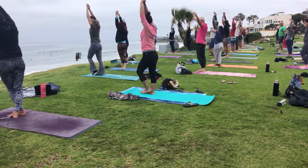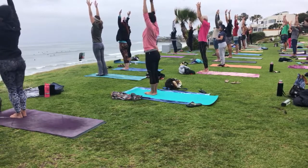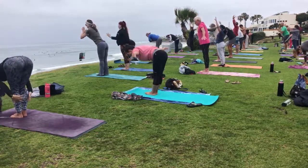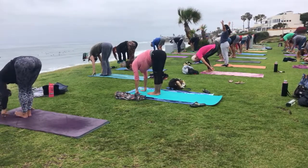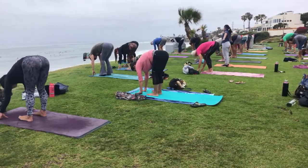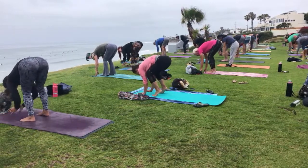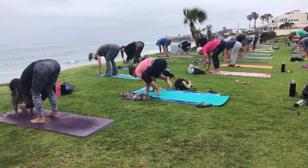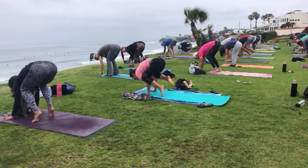Inhale, come up and reach your hands to the sky. Exhale, fold, lay your torso out long and empty out. Now, plant your palms, bend your knees a little bit. Separate your feet a little bit. Bend your elbows, climb your knees onto your triceps. See if you can tuck them right up near your armpits. And then feel your weight shift forward, and it's called crow pose, Bakasana.